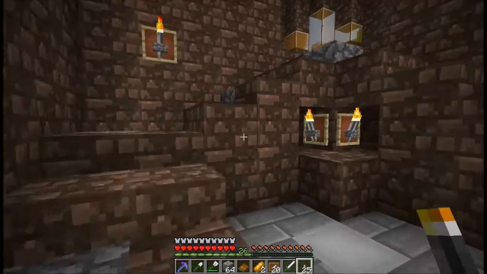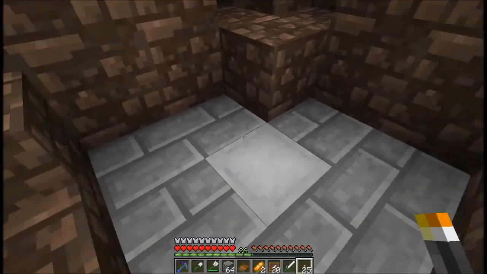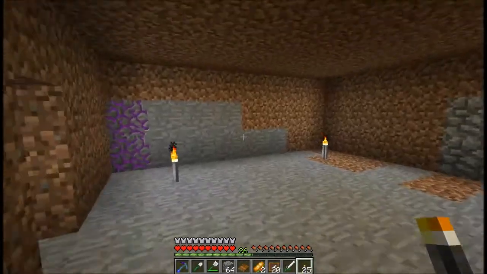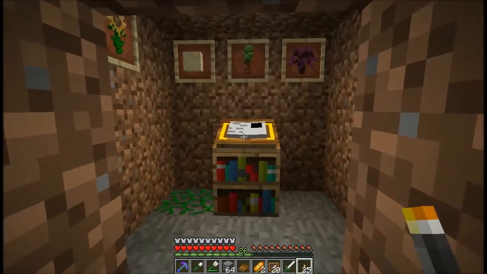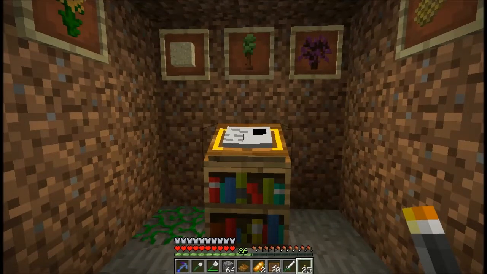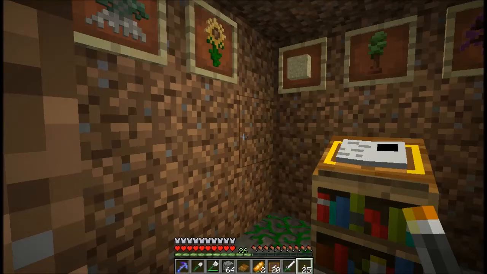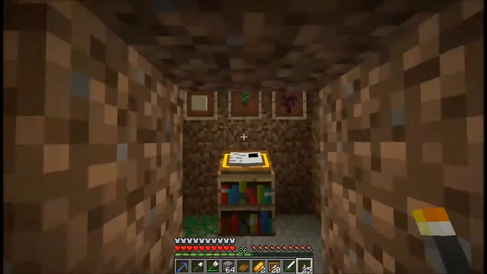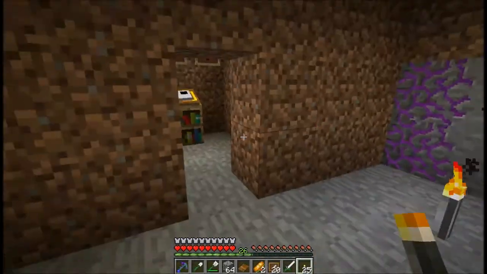Alright, so I figured I'd show you a little bit of what I'm going to be doing down here. Basically, once I get an age that is worth revisiting and has some interesting stuff in it, and I think I might want to go get more resources from there or set something up over there as a home away from home or something, who knows, I'm going to make one of these little chambers. Now, right now it's just dirt just to show you what it's going to be like.